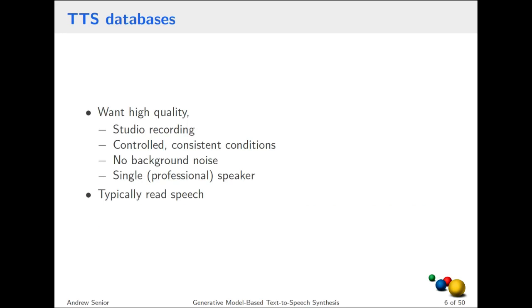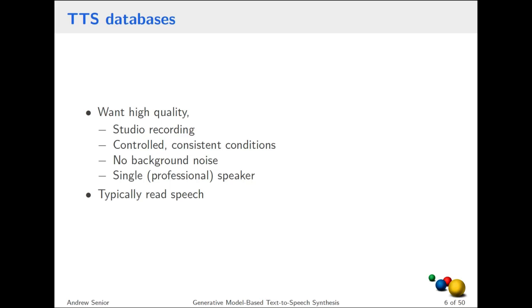So if you want to build a TTS system, you have to have some kind of database of audio, whatever kind of TTS system you're going to build, even just to learn the formants for the formant-based systems, but particularly for unit selection and model-based generative TTS. And different to ASR, where you want your database to match the conditions that you're going to recognize, with TTS, you generally want the highest quality possible. So you're going to do a studio recording where you're controlling the acoustic environment, preventing any background noise, because any background noise is just going to come straight through to your signal if you've got a unit selection system in particular. Consistent conditions, so that if you record half of your database in one studio and half in another, just the room characteristics may sound different and give a jarring effect that reduces your quality.